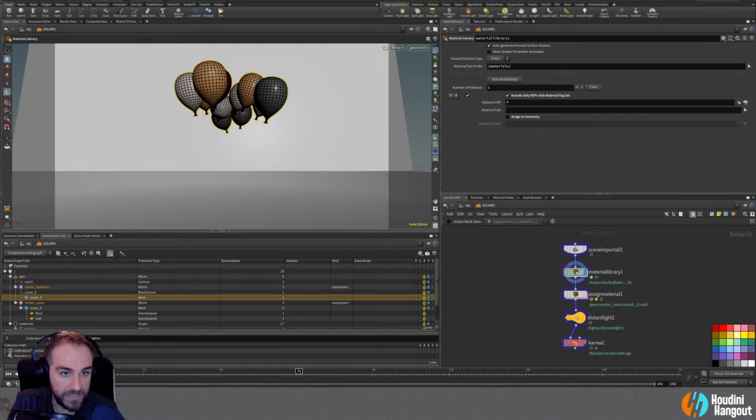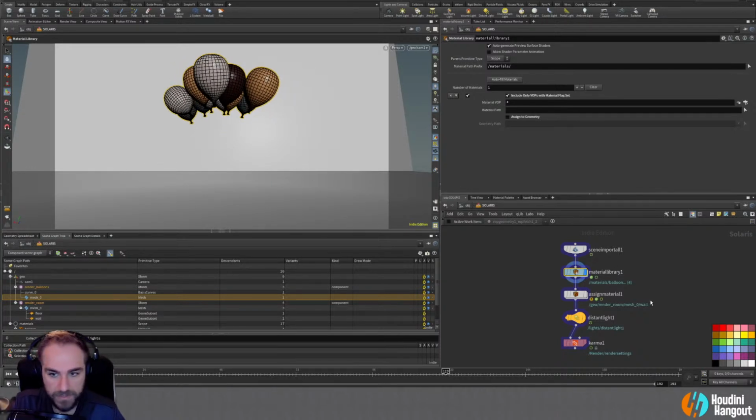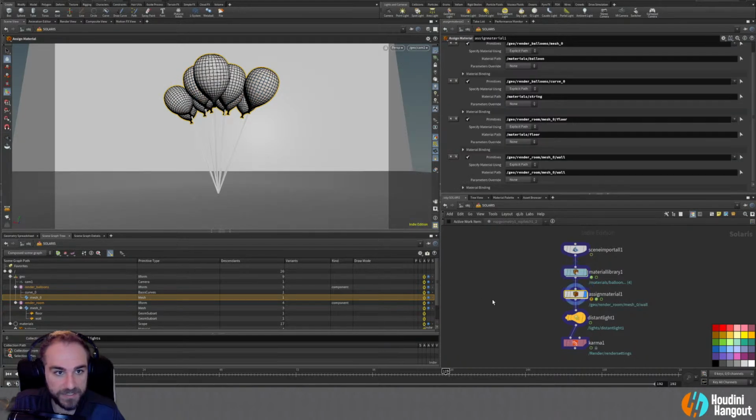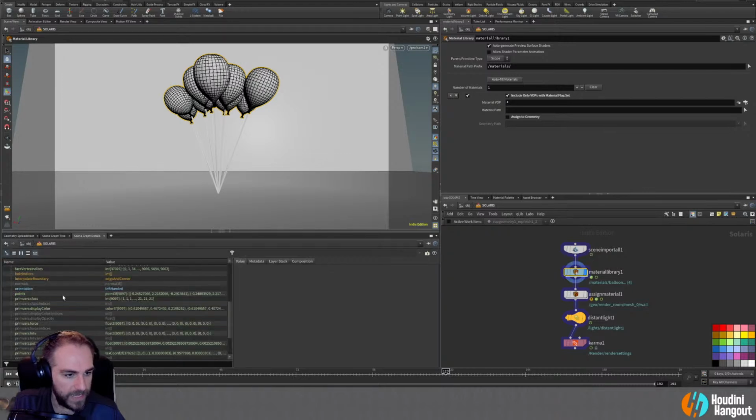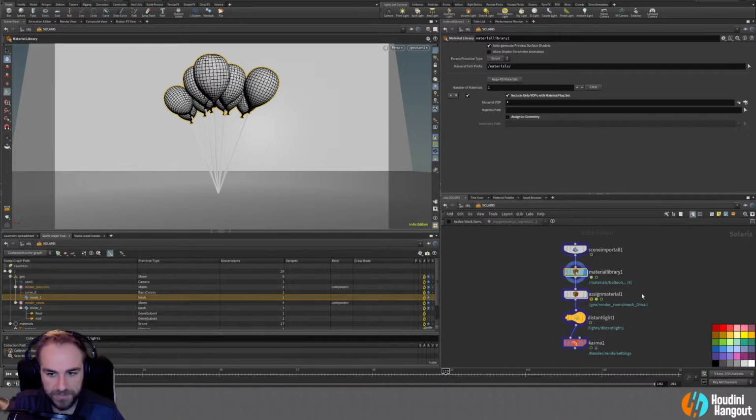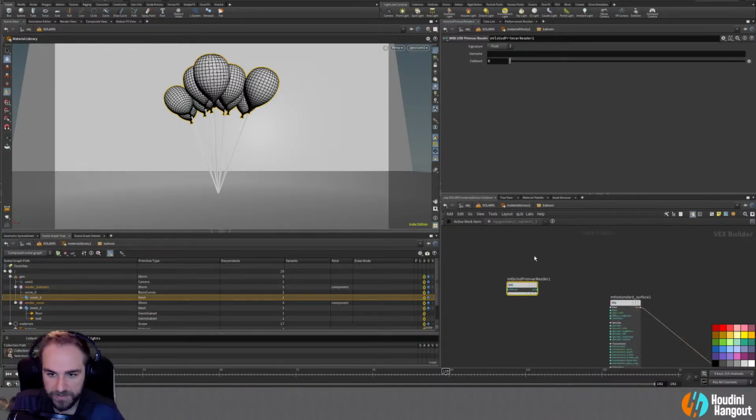It's just that they're not showing up once I assign the materials. There we go. Okay. So again, that is the display color. So let's try that. I believe that's how I got this to work previously. Let's do display color.